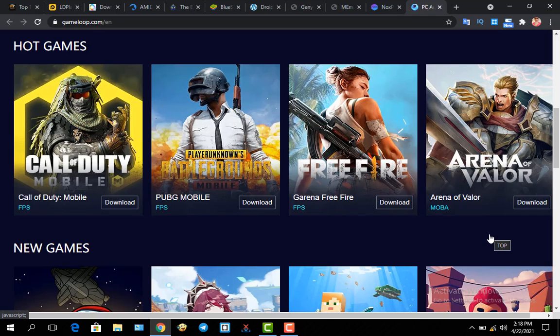So guys, those are the top 10 Android emulators for low-end PC. From the first, SD Player, to the last, Game Loop, SD Player is the best for low-end PC, meanwhile Game Loop is the best for high-end PC. So from 1 to 10 is for low-end PC, and from 10 to 1 is for high-end PC. Make sure you check out these Android emulators. Also, you can read a full post on this, explaining equally with reliable screenshots, from the link I'm going to give you in the description.